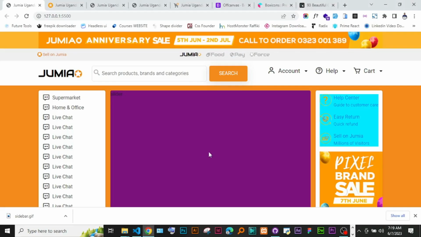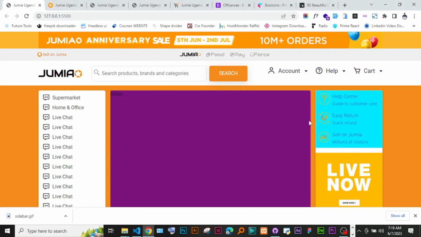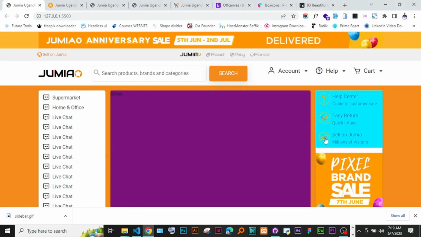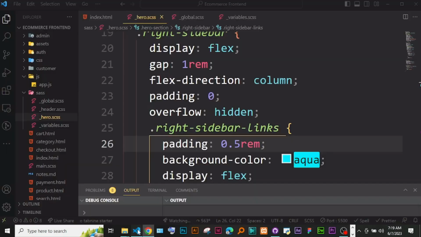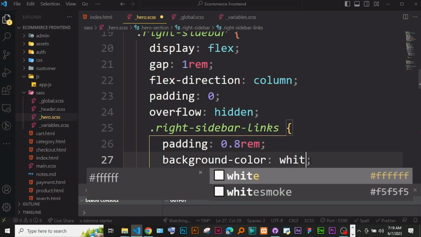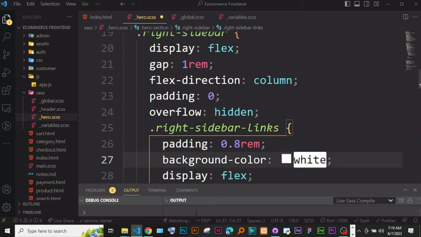So I'm just putting padding of 0.5 rem on these links, and remove this background color white, which we do not even need to specify.